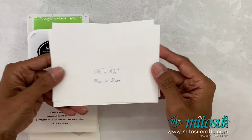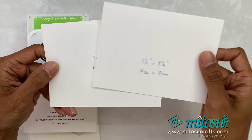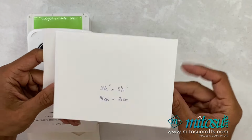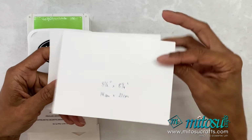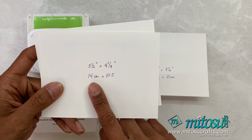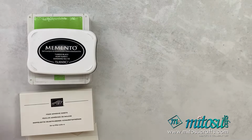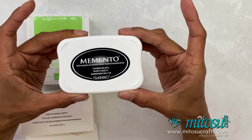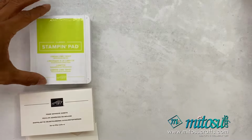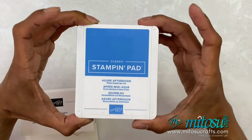The cardstock that you need are all basic white, 5.5 by 8.25 or 14 by 21 centimeters. This is scored in half at 10.5 or 4 1/8 of an inch, and it's a top-fold card. You will need 3 basic white that is the same size as the card front. And the inks that I'll be using are Memento Black, Granny Apple Green, Lemon Lime Twist, and Azure Afternoon.